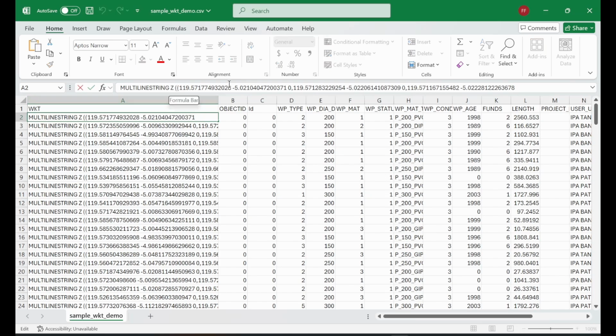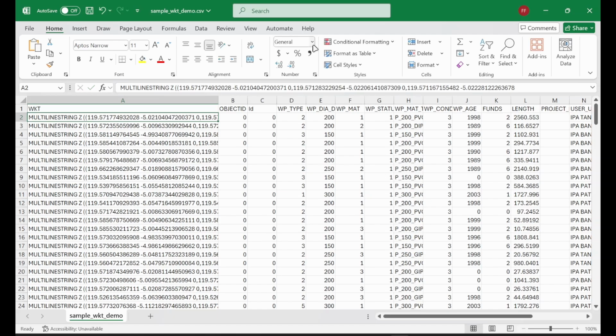So this is the longitude, and this one is latitude, and this is the altitude here. Because we don't have the altitude data in our GIS, it shows 0 here, and then separated by comma, and then the pattern goes the same here: comma, and then longitude, latitude, altitude, commas, and so on. Also separated by a space here.